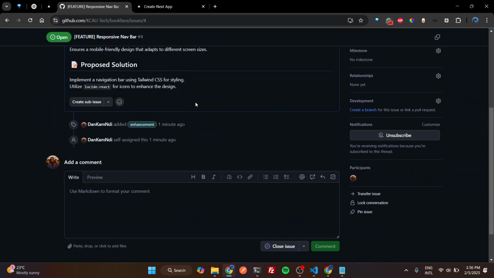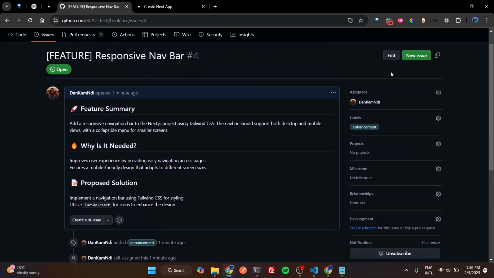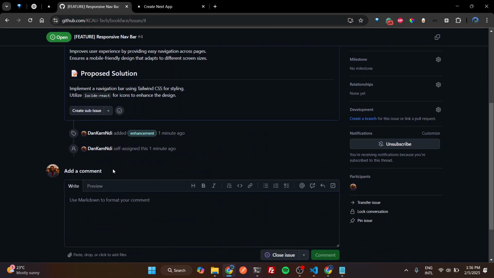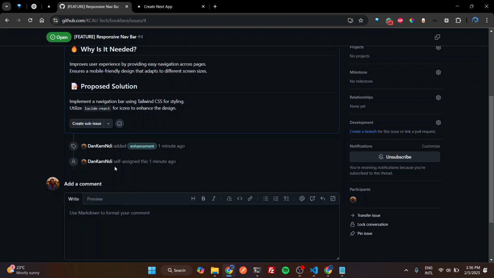So that's what you do. You come to this, and you've already created this issue. So now you need to be able to work on it. So you come here to development, create a branch for this issue, or link a pull request. Those are the two ways.